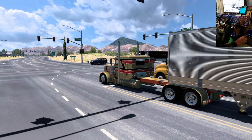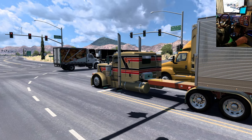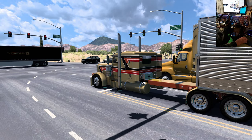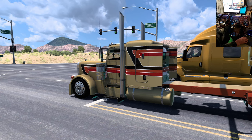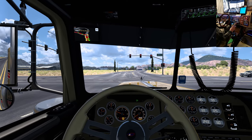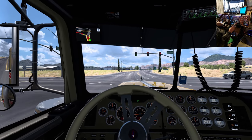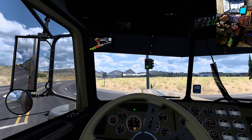So I've got it working already. You know, I just went hammer and tongs at it. And I gotta check it. I'm pretty sure I got it set for the day cabs, the Merc, and the Ultra cab as well. I just adjusted the stripes, so this paint job right here should be good on all of the sleeper cabs. I just gotta check it out. Make sure.